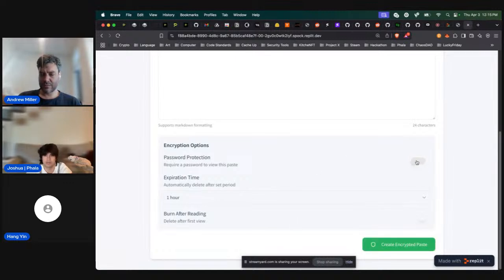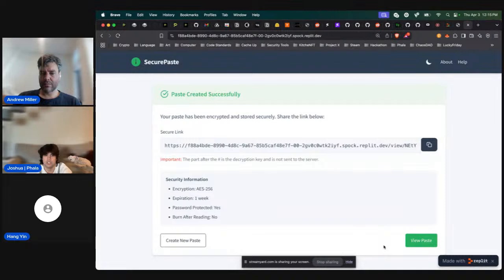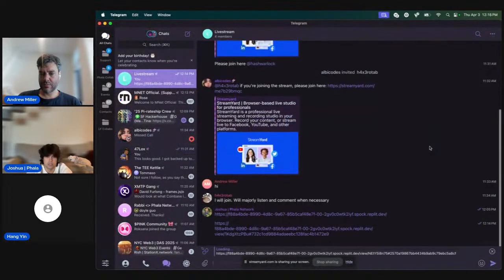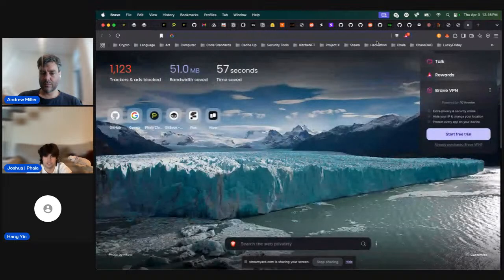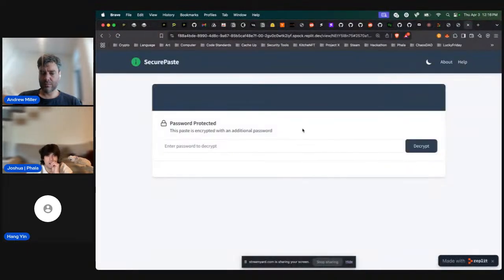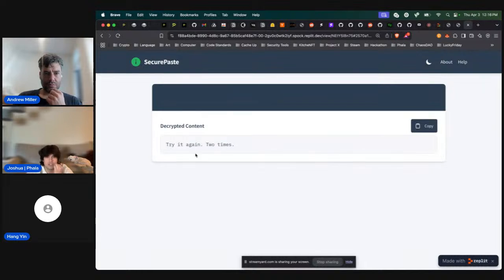I guess I could do the password to see. Oh, cool. So you have to have a password now to see this. Try it again two times. Okay, cool. So that's great, that should work.